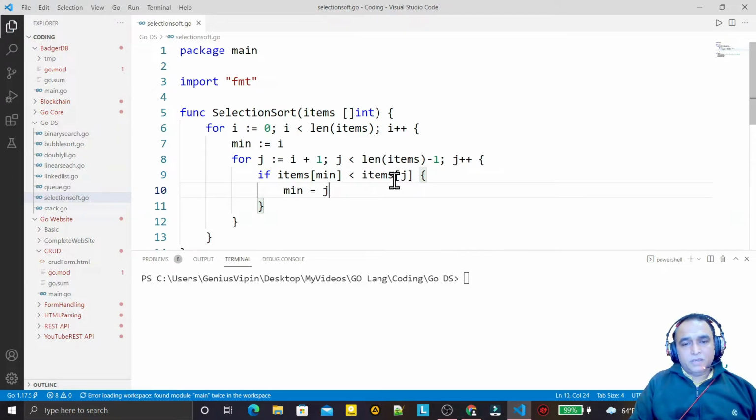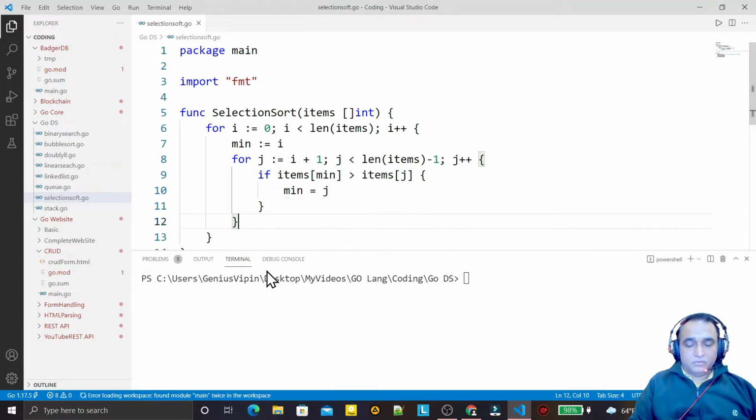If the element at min is greater than j, that means j is a smaller one. So we found the min position here.